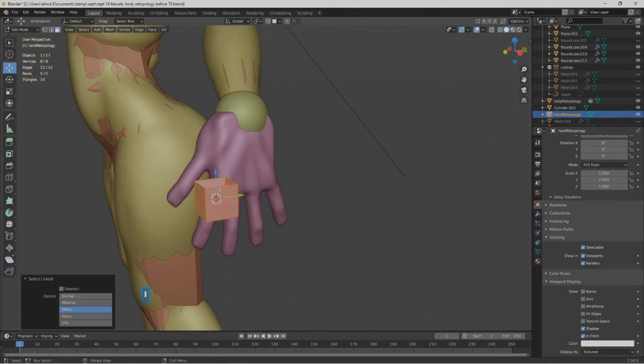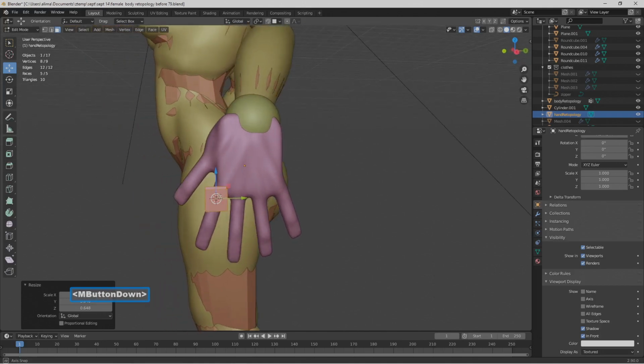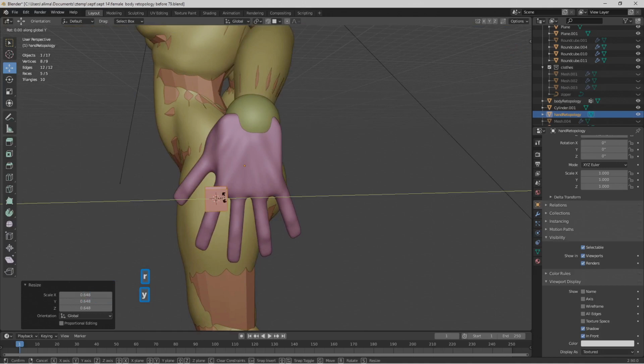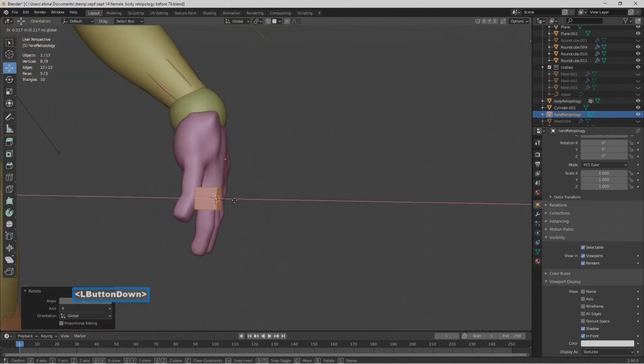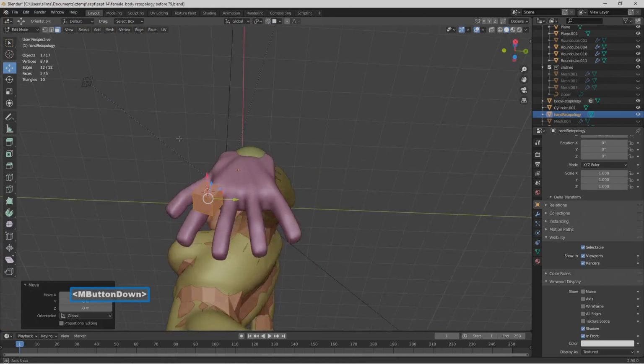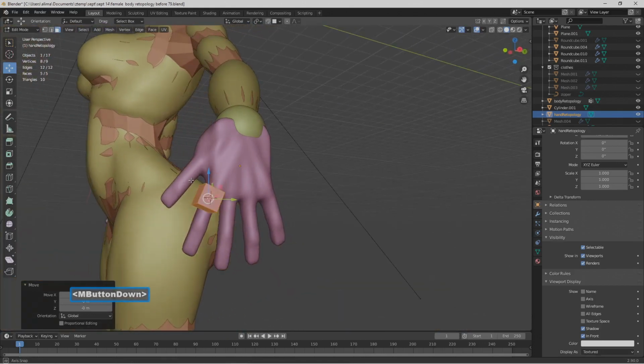I'll hover here, press L to select the cube, press S to scale this cube down closer to the finger. I'll press R to rotate on the X-axis. I'll push this over the finger like that, rotating to have a better view of the finger in 3D space.